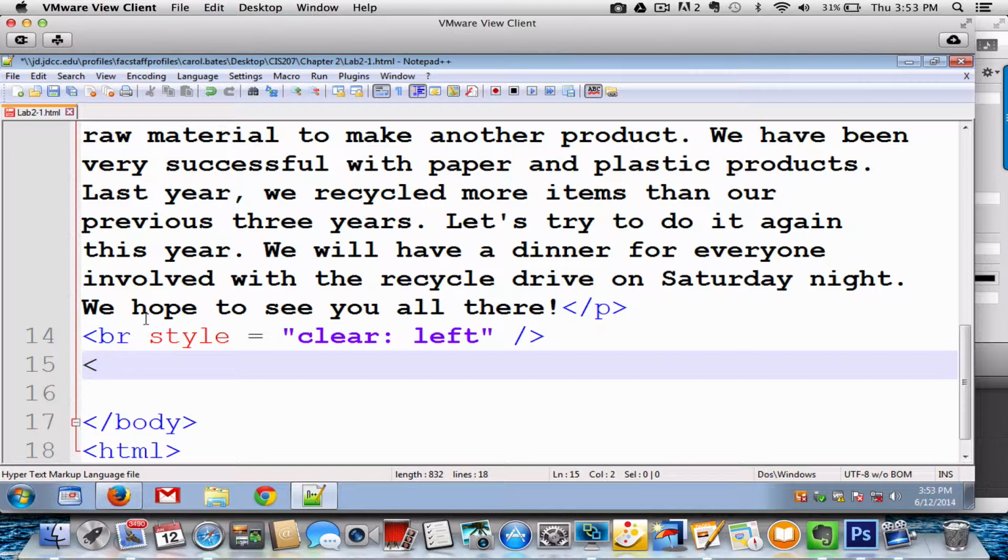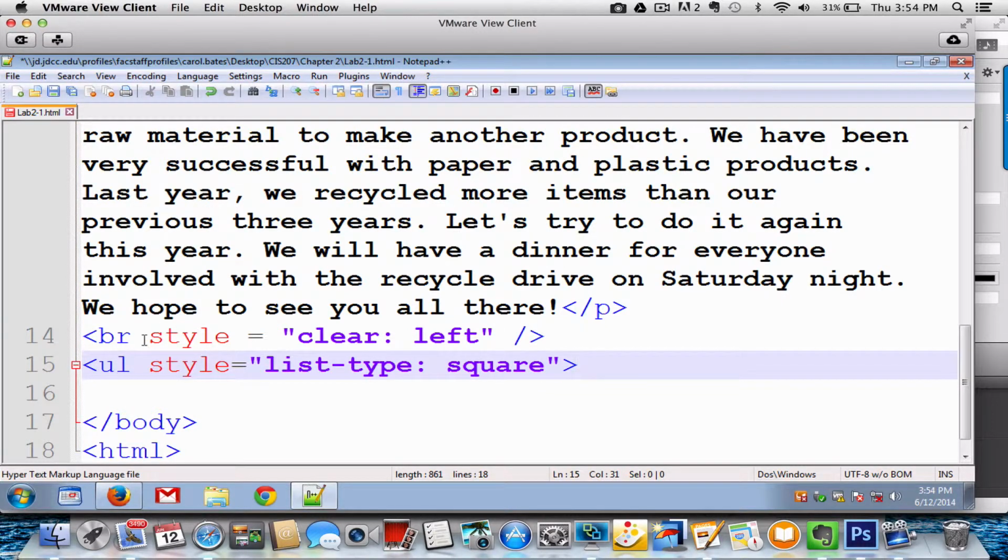Okay, so unordered list, UL style, and our list style, we want list type, it is square. We want little square bullets.